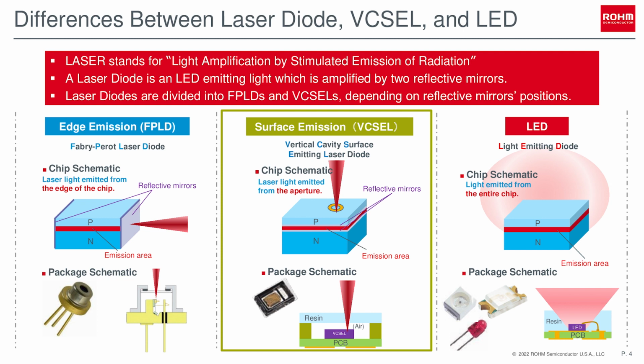The figure in the middle is a VCSEL. A reflector is attached horizontally to the light emitting area, and light is emitted from above. The figure on the right is an LED. The light spreads out from the light emitting area. VCSELs have characteristics intermediate between FPLDs and LEDs and emit light that is aggregated to some extent.